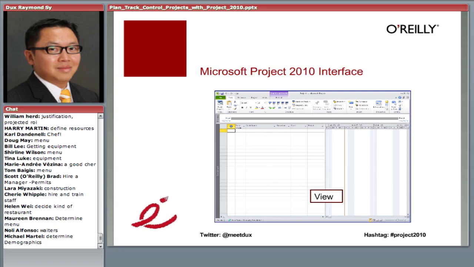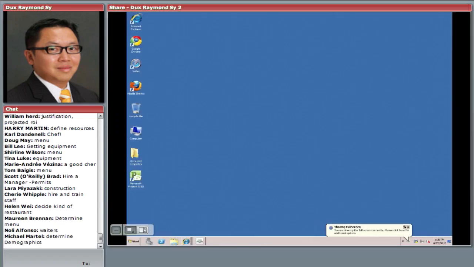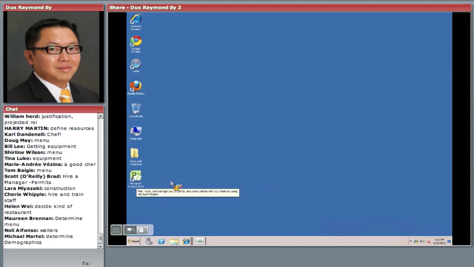So what I'm going to do right now is switch the screen, so you'll see your screen flicker a bit, but I'm going to switch the screen to my demonstration machine, okay? And let's see. Okay, I'm going to share my computer screen, and I'll leave it up throughout the presentation. Okay. So everybody should start seeing my Windows desktop.